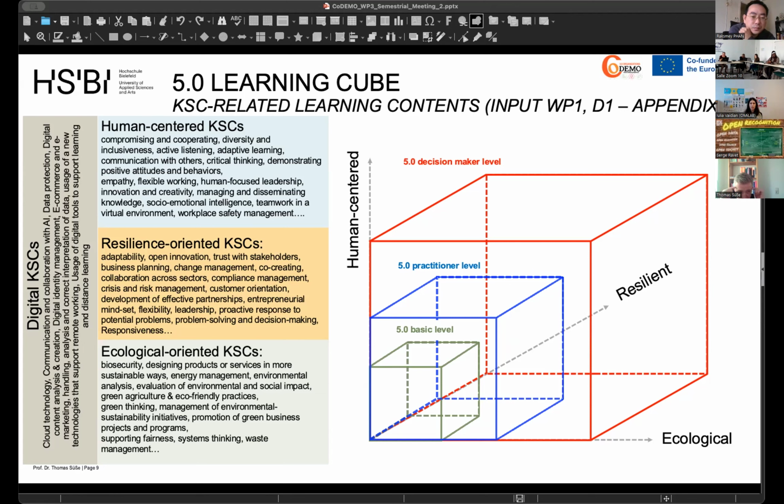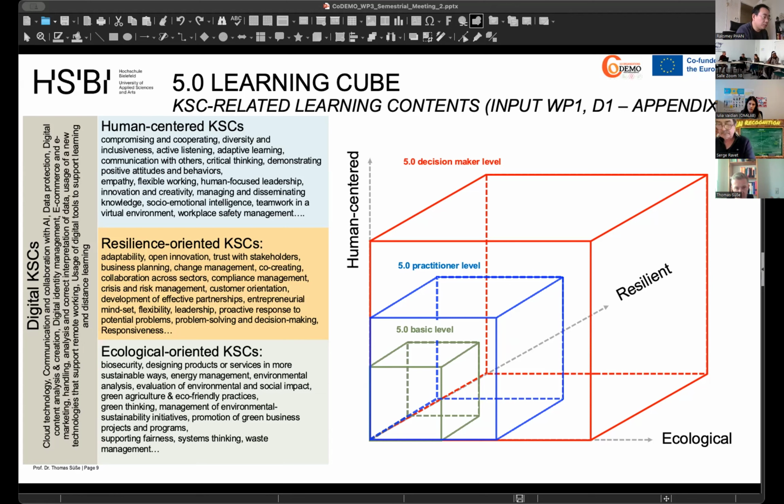My vision would be that every node has, let's say, a specific focus. Maybe there's a node focusing more on the ecological orientation, another node more on digital, another more on human, and so on, so that the whole CoDEMO system is going to be a complementary cube at the end.